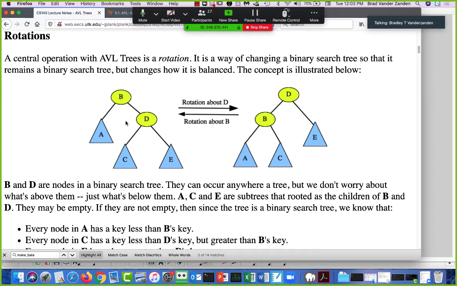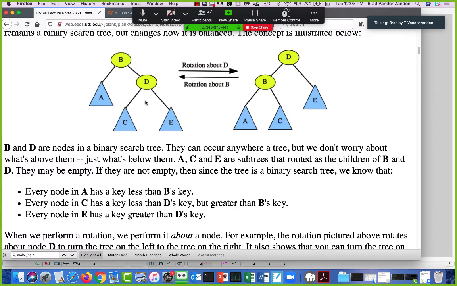So B is free to adopt C. Not only that, we know that all the keys in A are less than B. We also know that because B is less than D, all the keys in A are also less than D. So it's okay here that A is a grandchild on the left side of D.